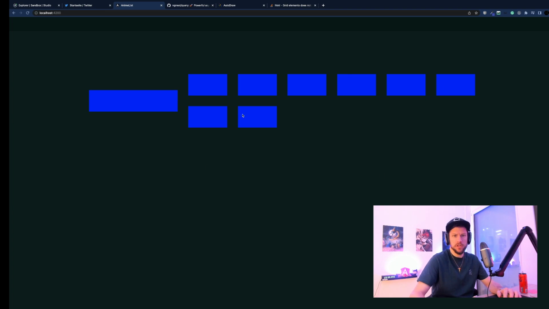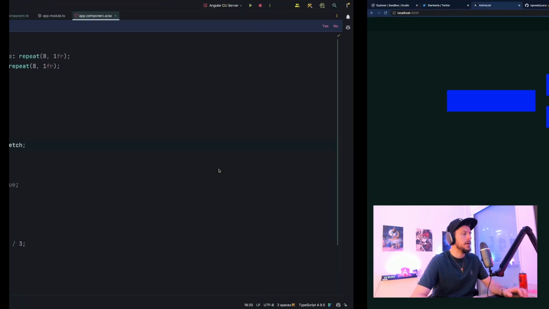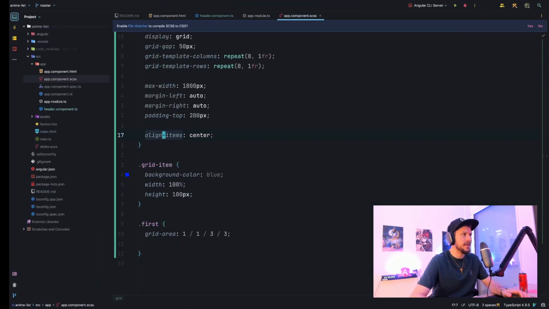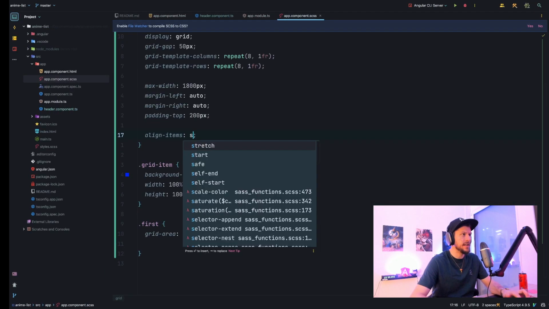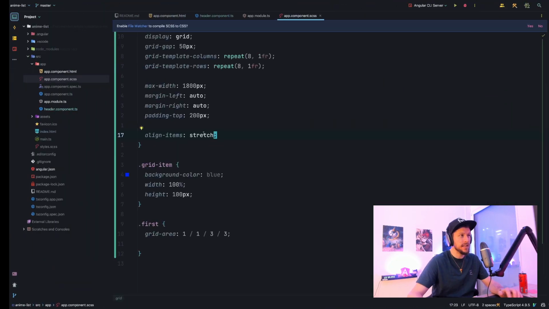Right, justify content just centers the grid within its cell. Yeah, stretch. But I thought it's align items, because align items is like the vertical axis, right? And I thought this would stretch the items, and the align items also works.